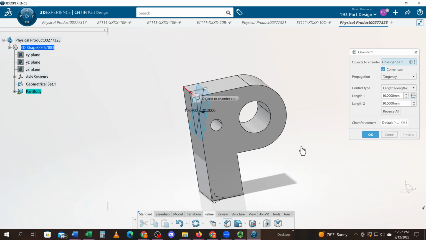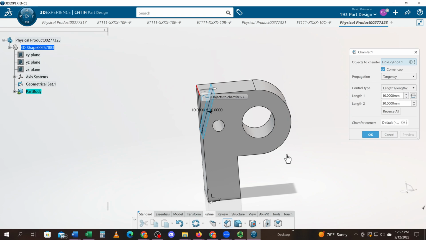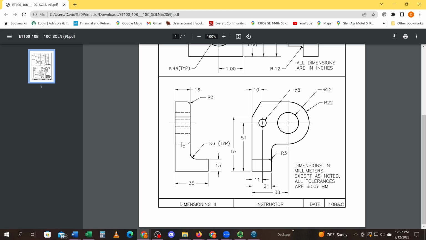Alright, so I went 10 in the right direction, but I don't know what my length is this way. I got to calculate that length by going to 57, but that's 57 from the bottom. I need it from the top down, so it is 51 plus 22 minus 57.